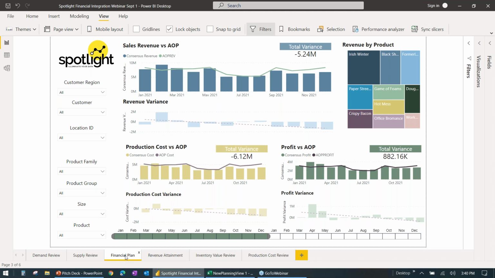Okay. And this is new. When I say it's new with IBP, this is the next level from a Gartner maturity model of what companies are doing, right? They're taking their sales, their revenue, their profitability, and looking at variances and seeing how they're performing over time. And then making the operational adjustments to say, do I have the right product mix? Am I selling the right things? Am I focused on selling the right things? And then what is the variance going forward? And do I need to make a course correction?